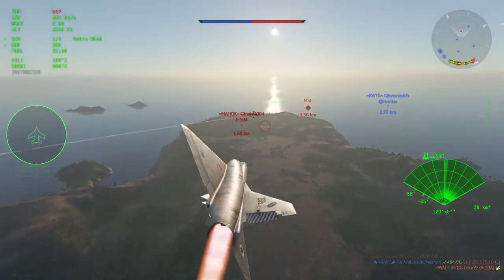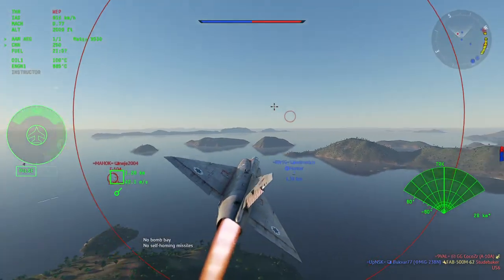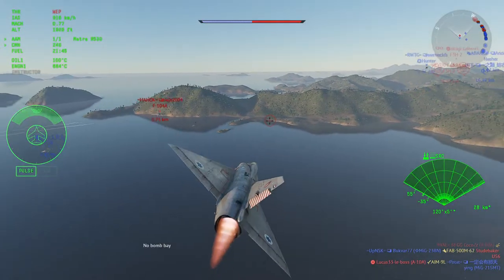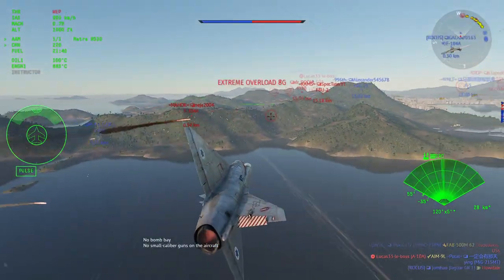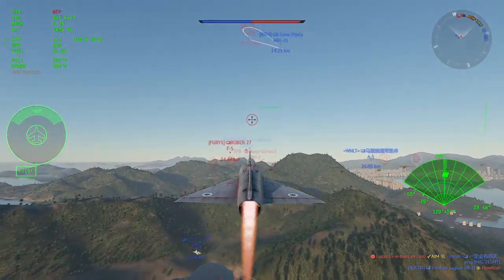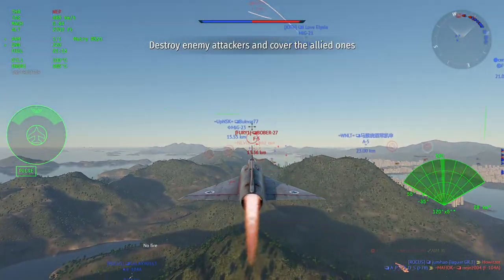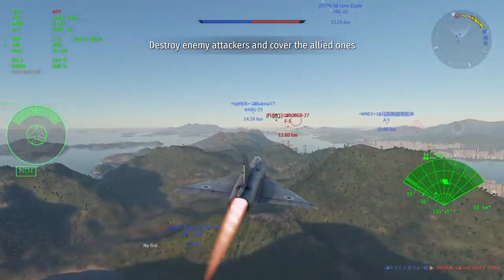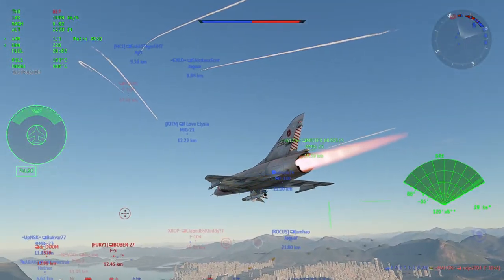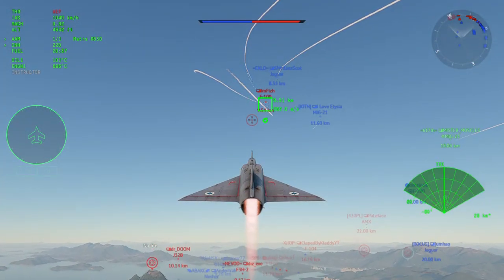Showing what the Mirage is made out of. The lock's too... oops. I let him go down. Not gonna stay there. Right, let's pick speed back up. I at least wanna be in Mach 1 to try and at least launch that Matra.